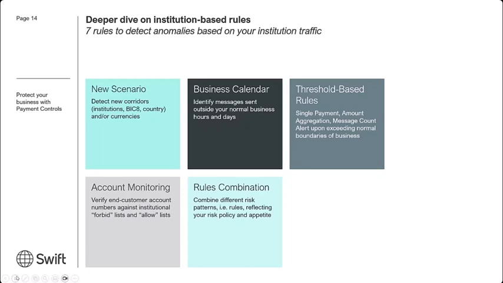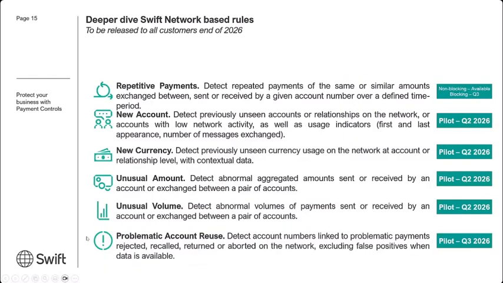Okay. So now we'll go on to the second layer, which, as I said, is the network-based rules. And these are often referred to as anomaly markers, so you may have heard of them referred to in that instance too. Now, first of all, just before we get into some more of the details on these, I'd like to just make a note of the timelines here.